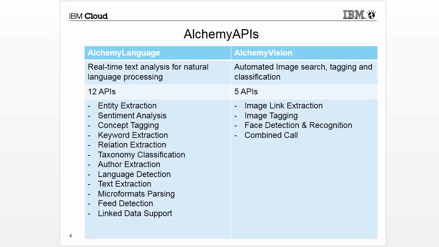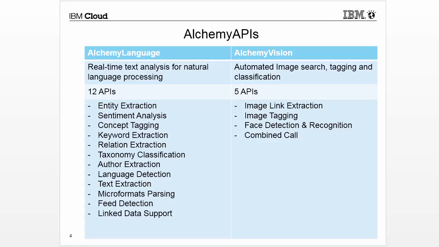These REST APIs provide ability to receive responses in a number of formats, including XML, JSON, RDF, and microformats. Alchemy Language supports linked data, thereby exposing, sharing, and connecting data items from different data sources on the web via dereferenceable URIs. Alchemy API provides microformat parsing API that can automatically detect and parse the microformats embedded within a web page. Alchemy Vision APIs use deep machine learning to understand complex visual scenes in their entirety without needing any textual clues.